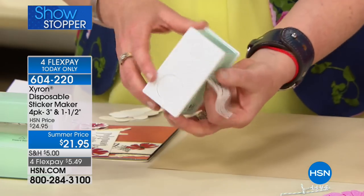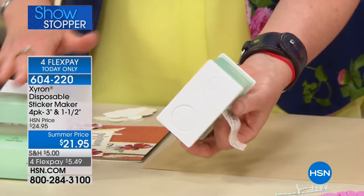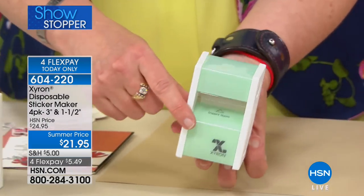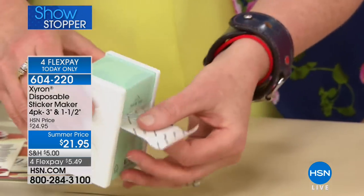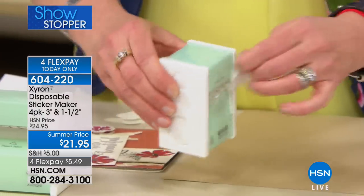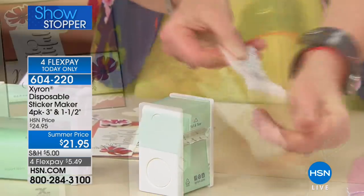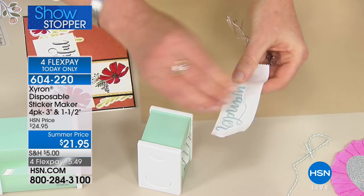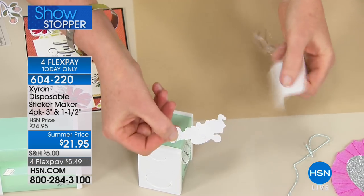Okay, so if you've gotten any of the die cutting bundles today, or any of the fun paper and embellishment bundles, you just insert your item, and it tells you right there: insert item into the machine, pull it through, give it a little bit of a tear, and it reminds you to give it a rub. And so now I've turned this really intricate die cut into a sticker. That's edge-to-edge adhesive on the back.